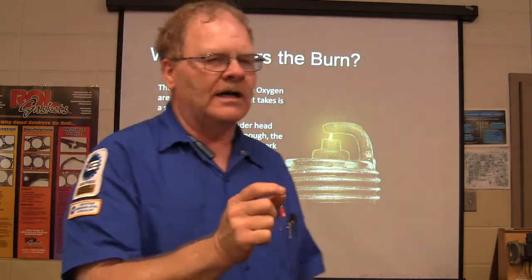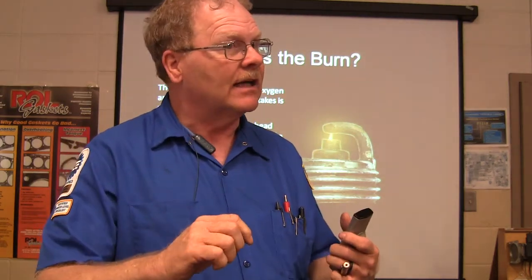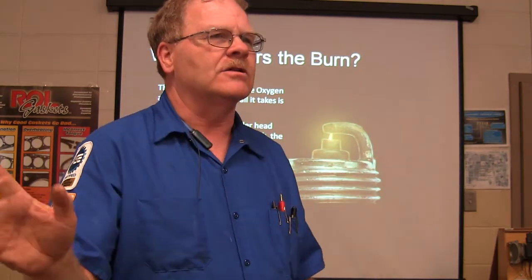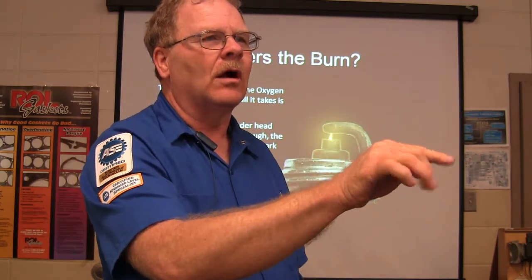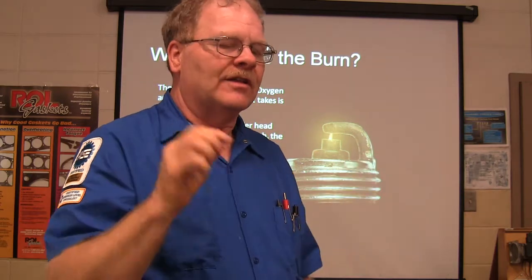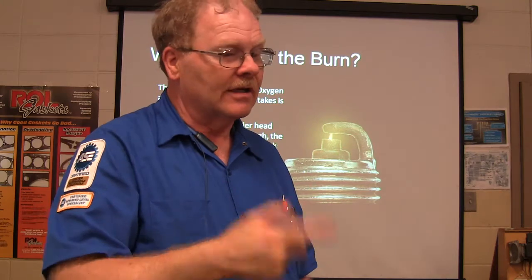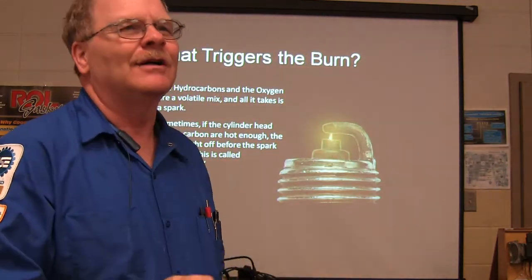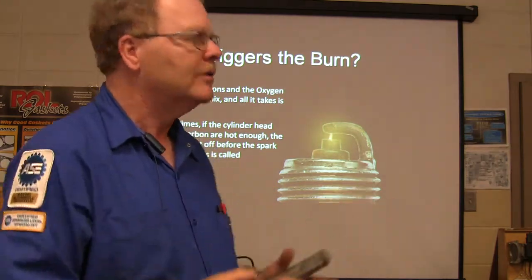I saw an Explorer, a 91 Explorer, do that one time. It came into my service bay. It was dieseling when you shut it off, but it was because the EEC power relay had stuck closed. And it was keeping the engine controller awake, but when you turned off the key, you killed the power going to the ignition coil. So the spark plugs weren't firing, but it was still putting fuel in there because it was still seeing RPM. And the engine controller's looking at RPM, squirting fuel in there, and the carbon and stuff on the head was hot enough to where it would light off the mix just because of the heat, and it would keep trying to run. Now, it wasn't running good enough to drive it, but it would go doom, doom, doom, just keep on doing that.